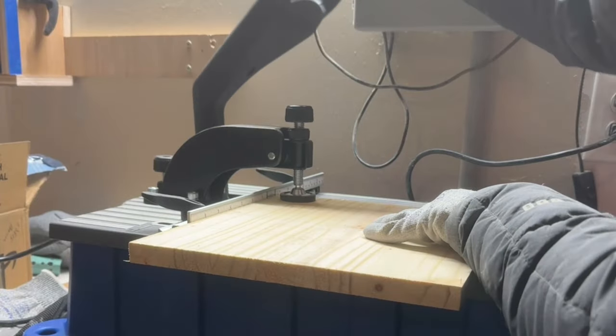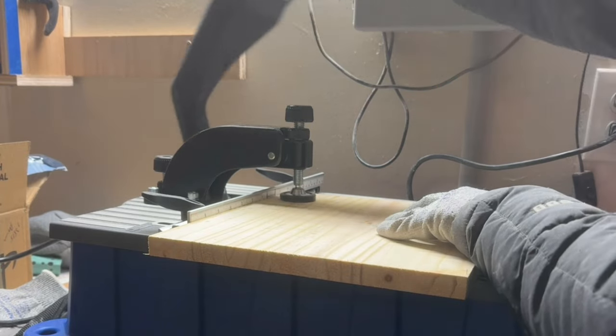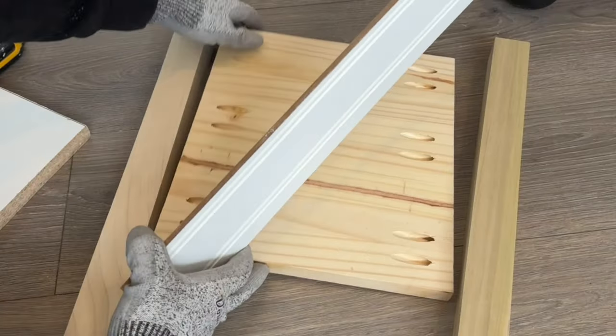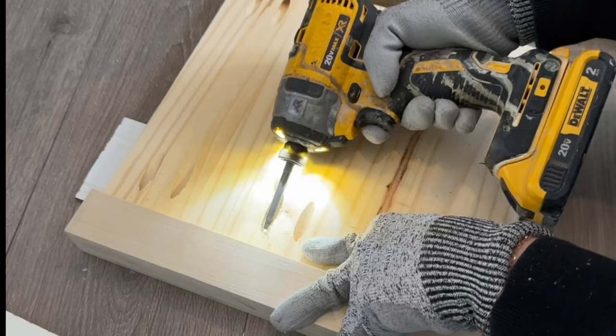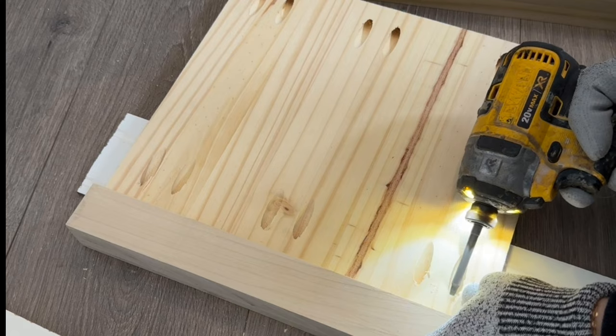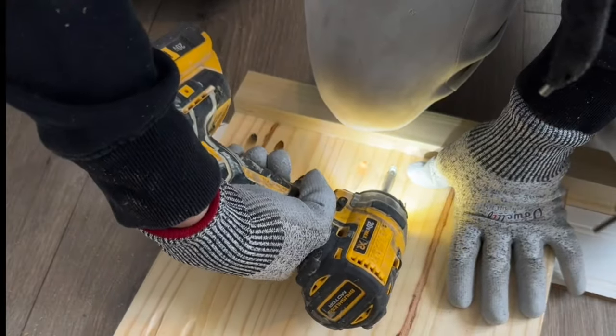I am using Edgewood pine panels for the rest of this build. Again, I bought these at Menards, so I know that they're not construction-grade lumber. They were actually less expensive than plywood, so I definitely opted for these instead. I'm just using pocket holes and wood glue for this entire build, so it's very beginner-friendly.